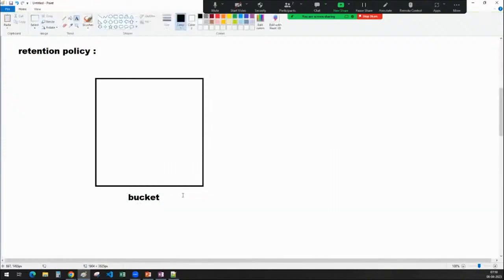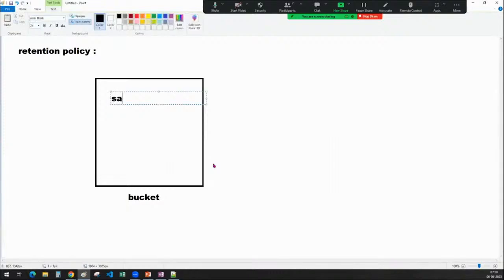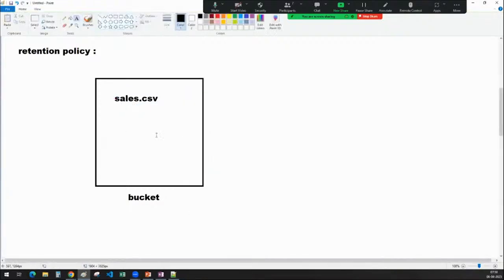You have created a bucket, and inside that bucket you have uploaded a file called sales.csv. If I try to delete sales.csv, the file will be deleted. But I don't want to delete this file until some period of time. As soon as the file is uploaded, until some period of time, it should not be deleted. That is known as a retention policy.